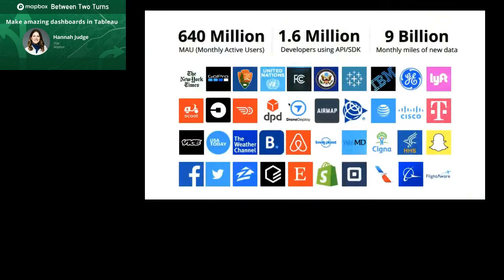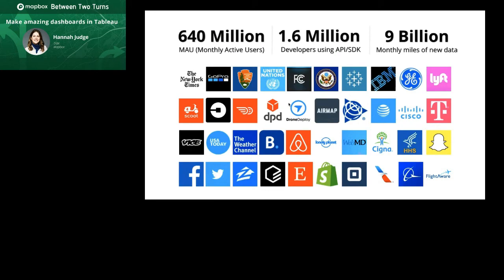We power the maps for companies like the Weather Channel, who use maps to help keep their users informed about daily weather and also severe weather, making sure you get an alert when a hurricane or a snowstorm is headed your way. Or the New York Times, who uses Mapbox to visualize election results, or Tableau. They now use our maps in all of their products.